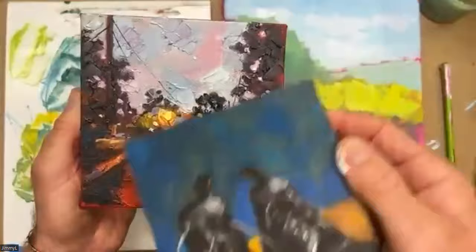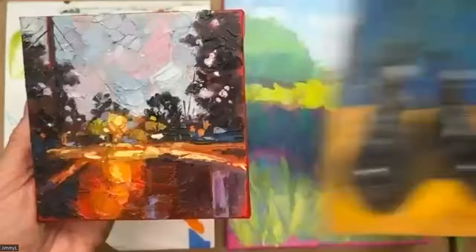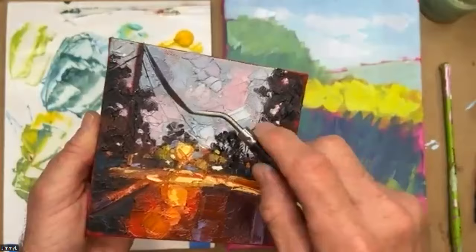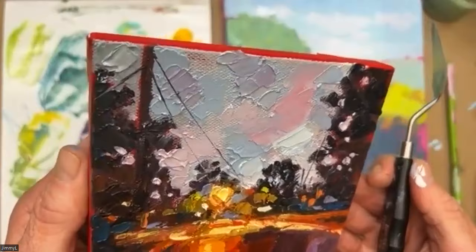This was done at 5:17. What was it? Yeah, 5 a.m. in the morning. I didn't do it then. I was out on a walk. I shot the reference photo. But the reason I tell you this is because I was getting very, very thick with that using the palette knife. But then what I did is I mixed up a dark color and then I just dragged it with the edge there. So the edge helped me get that little power line in there. And I don't think, without seeing that, a lot of people would think that you could do that with a palette knife. It's not a fine little brush.